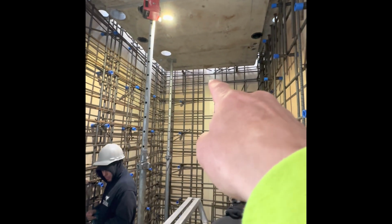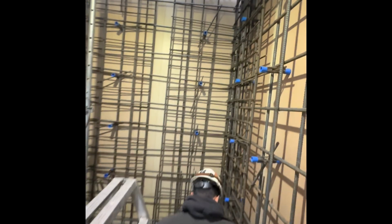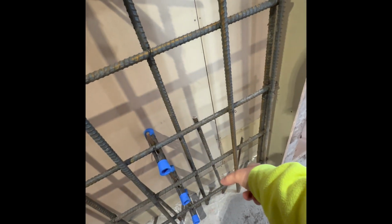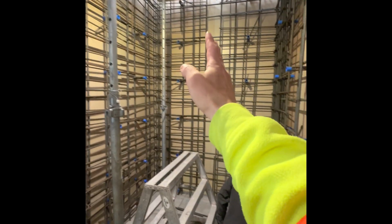Go over to the other side here and have a look too. Same thing you see on this side. We'll fill from there, comes down, flows past the zones all the way, comes to the underside of the slab, and they can seal those ports off. They were talking about if we wanted to try a injector port in here as well for filling, but I think if it's an SCC mix, if we can fill from there, we can also fill from this point here. We drop the hose down right there and let the stuff flow all the way around.